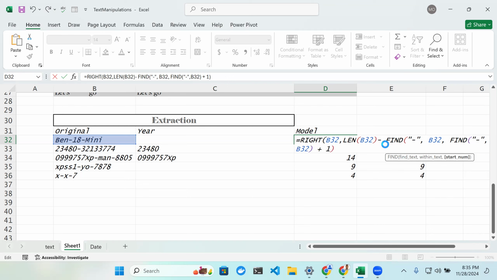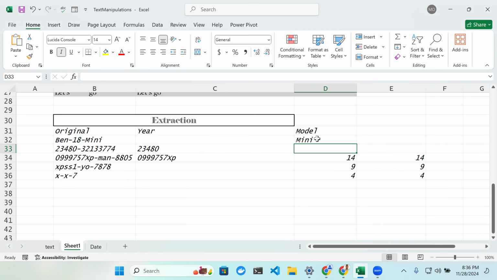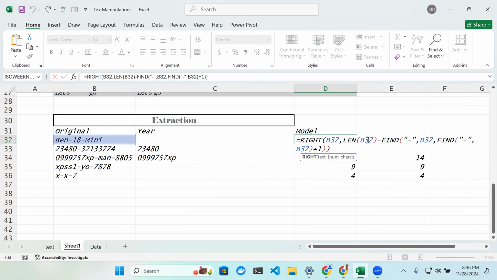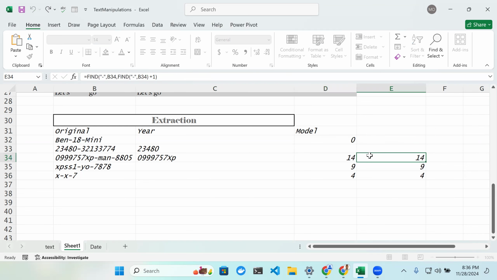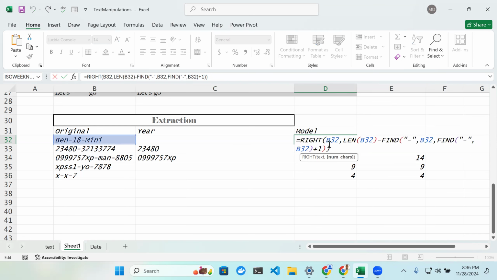All right, let me check if that does it for us. Yes, this extracts mini for us. Look at what I've done. I'm extracting from the right.